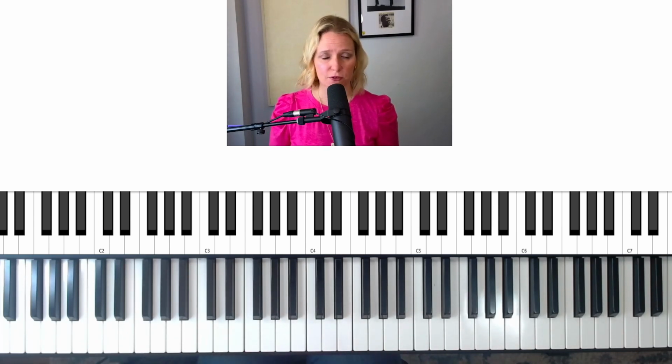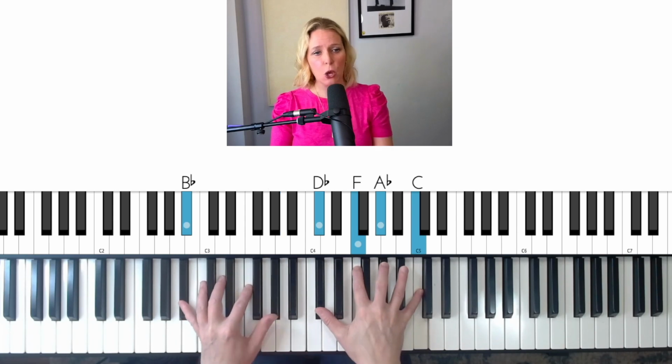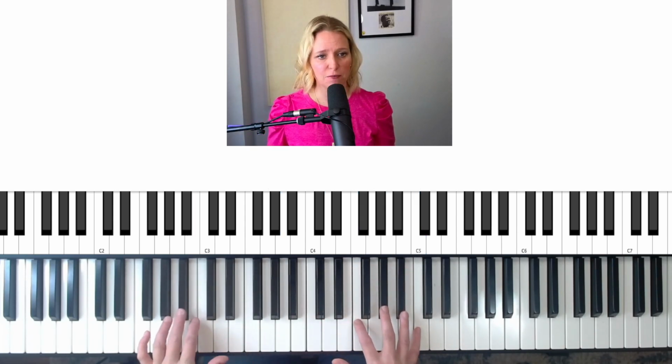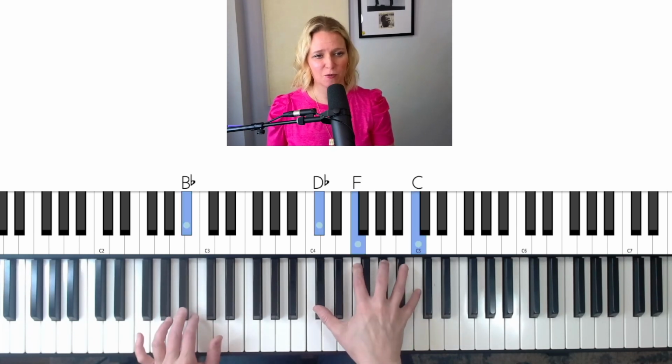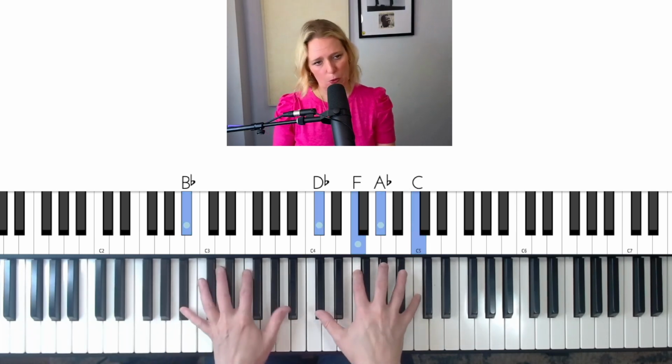Any of this is perfectly fine. The last thing you need to do, though, is play the final chord of the song. And that is you're going to vamp out on this B flat minor 7 chord. It's B flat minor 9. So you're going to play a B flat in the left hand and a D flat, F, A flat, and C in the right hand. This is 3, 5, 7, 9. And you're just going to hang out on this.